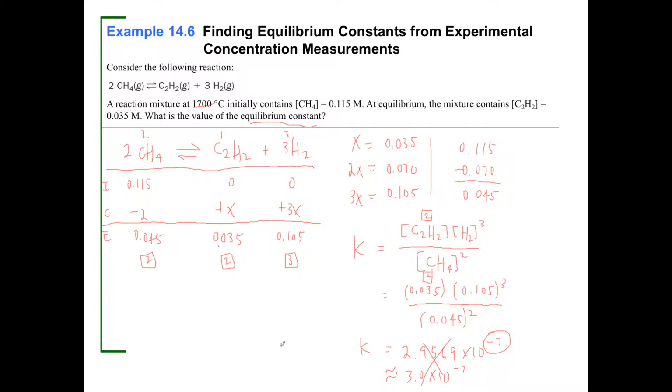But I see that if I put this in my calculator again, I get, instead, I'm just going to go straight to the 2 sig figs because I know what that is, okay? 0.020, which is 2.0 times 10 to the minus 2. Not sure how I got that number there. But there is your answer, 2 times 10 to the negative 2. All right? Okay, so we practiced ICE tables there, and we found that you can find the equilibrium constant if you're simply given equilibrium concentrations of the products and reactants.